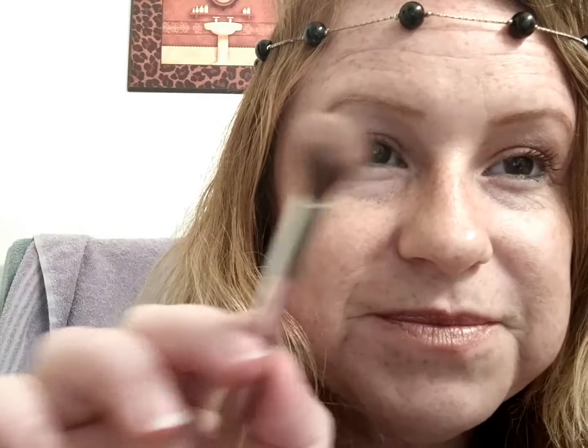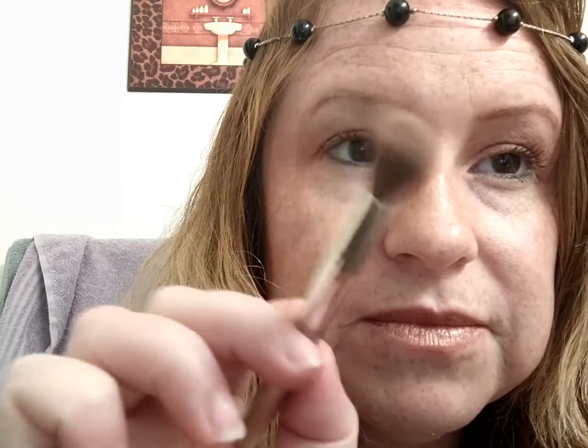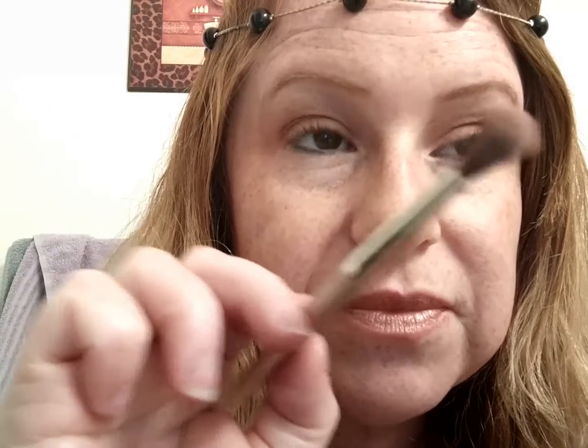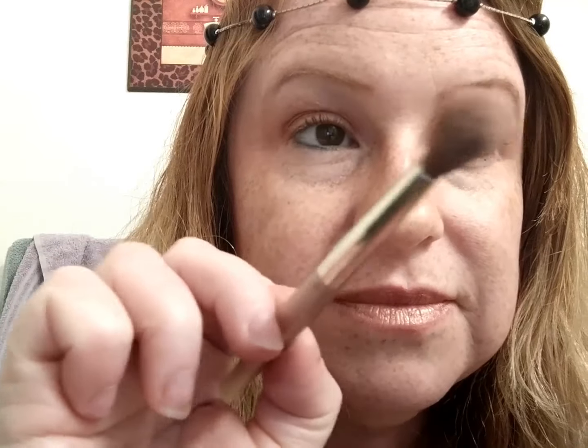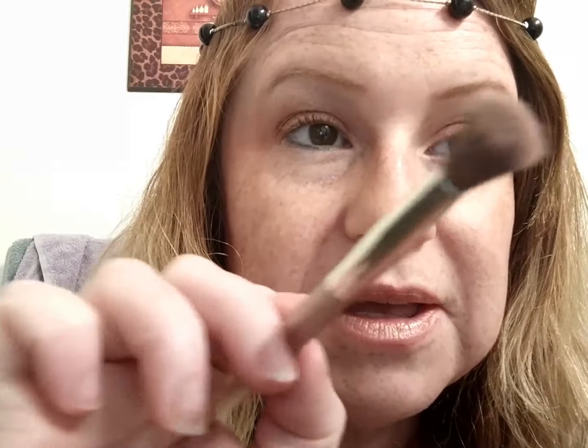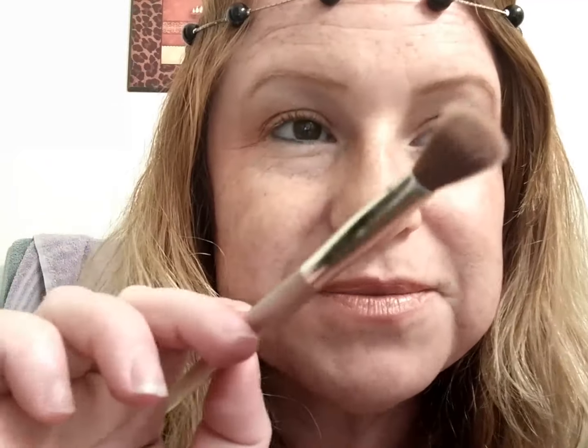Just a super fluffy brush. You see all the color coming off of it. That's really pretty. Those colors together are perfect. Let me do the other eye. So we get a little of the gray, a little of the lavender. I like mixing colors. I think it's a new fun look. Nothing wrong with it. And you create, just like painting, you create a whole new color with it. That's always fun. It's always fun to get new looks, mixing the colors and just having fun with it, right?